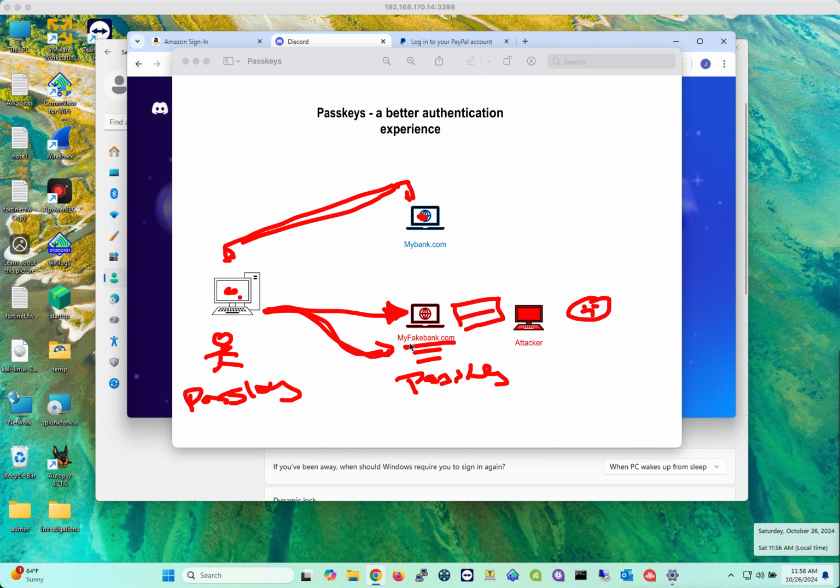It's going to be one of those things that is going to take time, but more sites see the benefits of this, and they're going to be using that as the years go by. So if you have the option of using passkey authentication, you should use that, considering the benefits that it's going to provide. Now, this was an overall explanation of passkeys.